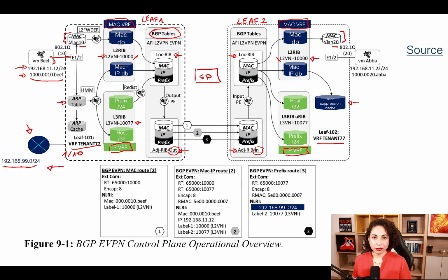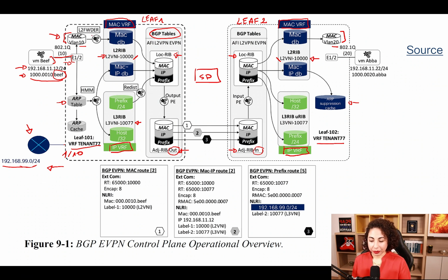First, let's follow the propagation of the information for the MAC address. So let's say that VM beef has been powered on and is happily discovering the network. It is sending an ARP for its default gateway. This ARP is going to reach the interface 1/2 of the first leaf. When this leaf receives that traffic, it will check the source MAC address of that traffic. It will see also that the Ethernet header has a .1Q tag 10, so it will understand that it is for VLAN 10, obviously. It will take that MAC address and install it into the MAC address table for VLAN 10.